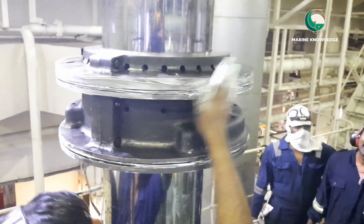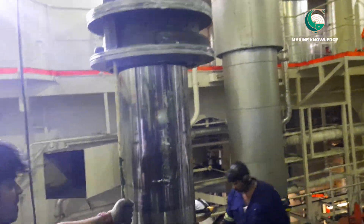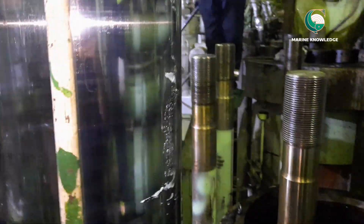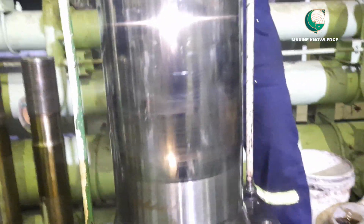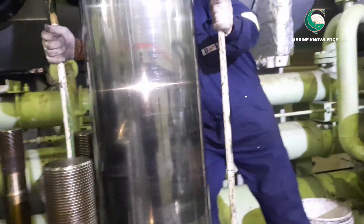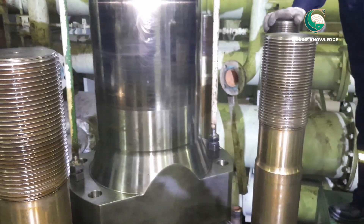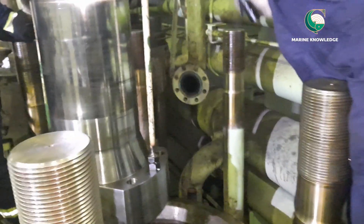Now the job is done. We are taking the piston towards the cylinder liner. Always ensure one person is operating the crane and be careful of crew members standing nearby. There are two ways to place the piston inside the liner: either take it straight up and lower it, or get it between two bolts and lower it straight in. The difficulty with going between two bolts is not hitting them, as that may damage the thread.